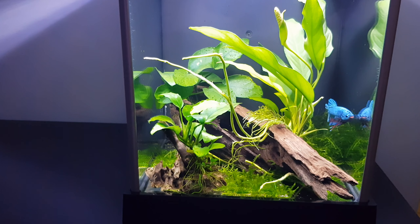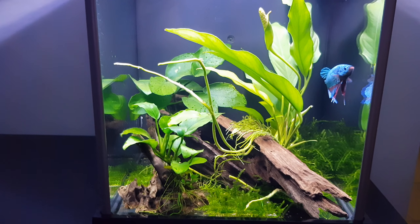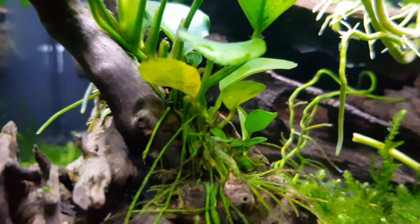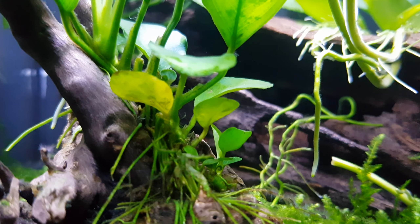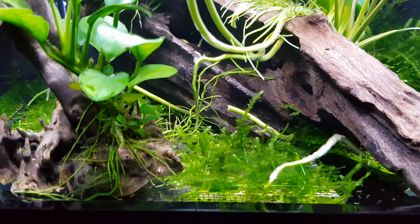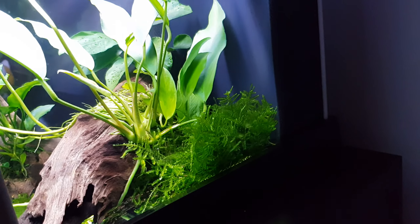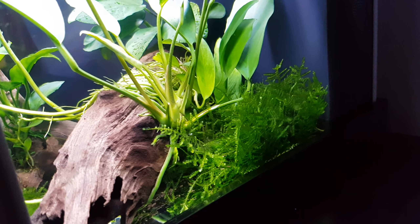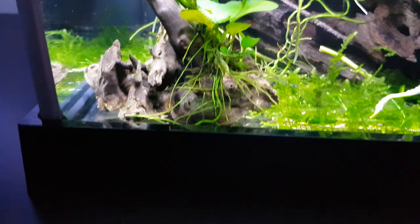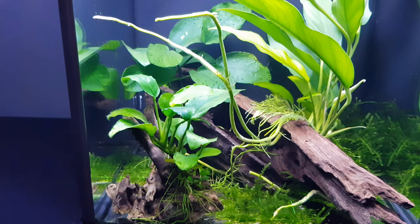I decided to go a little bit more plant heavy and greener, still with the same occupants. I've got a bristlenose which is currently enjoying the inside of that wood, loving that little cave area. I did propagate some of my moss and I've now got some stainless steel mesh sheets down the bottom. The moss has grown quite large, so it was either a case of cutting it back and throwing away the leftovers or making use of it by propagating some. I love the Christmas moss and it's growing really well. I still have it tied down to the mesh but in the next few weeks I might cut off the fishing line and let it become a bit more free.